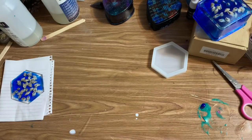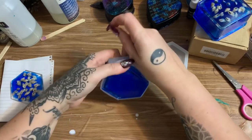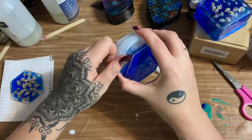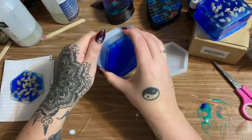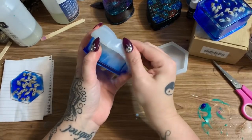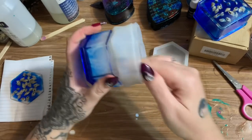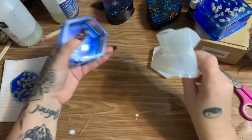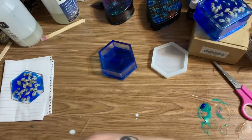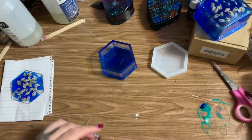I'm holding this in my lap for just a second. This mold is pretty snug. I'm sorry. Y'all can't see what I'm doing. But I just try to roll the edges down. This particular mold has always given me a fit. The square one is just fine. But this one, there we go. There we go, there we go, there we go. Yeah, this particular one has always given me a fit. There we are. Now let me go ahead and pop this right side out before I continue on with anything. There we are. Just get that fixed, and I'm going to set it over here out of the way.